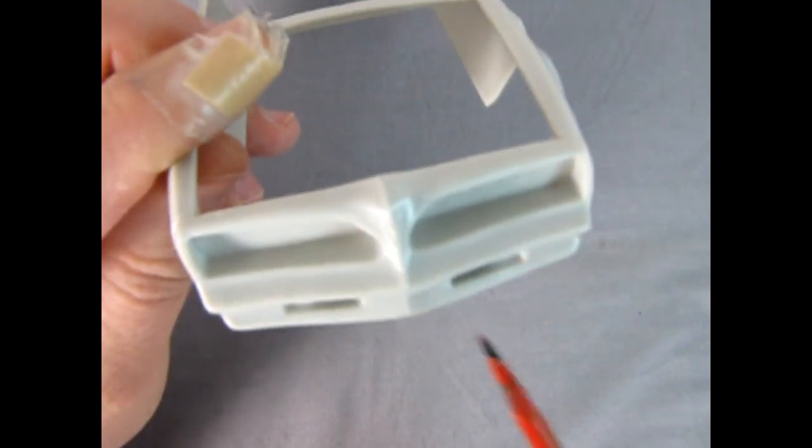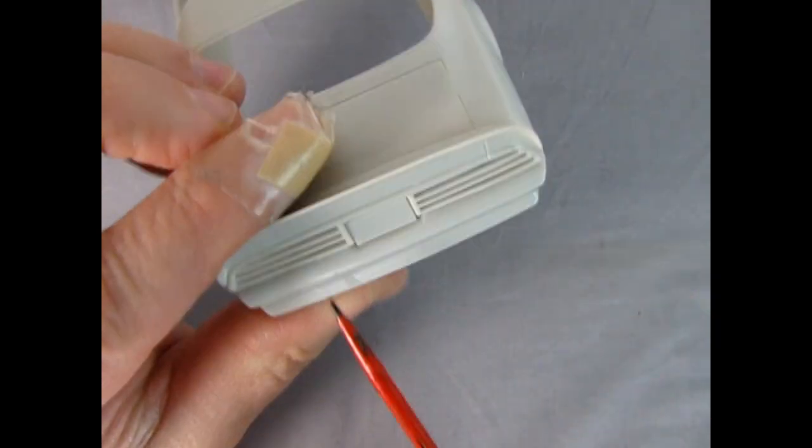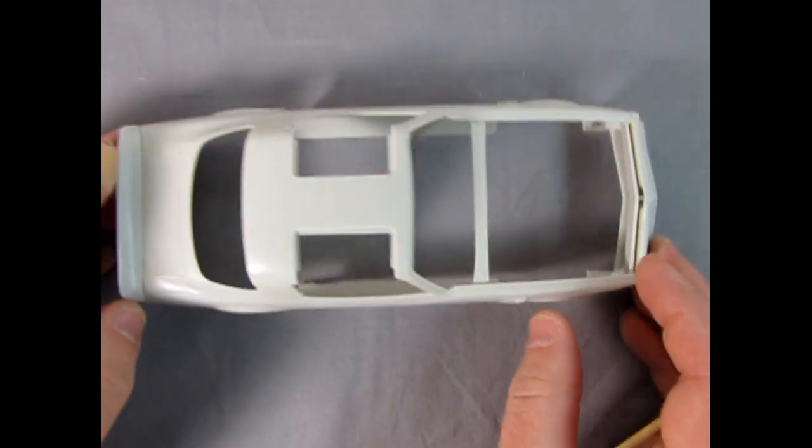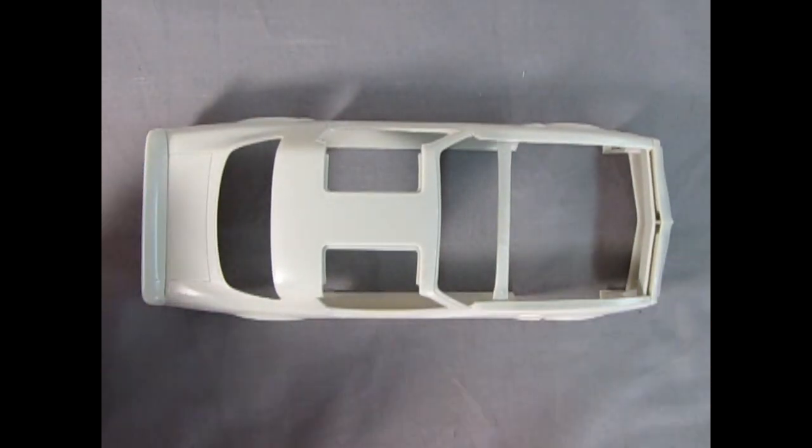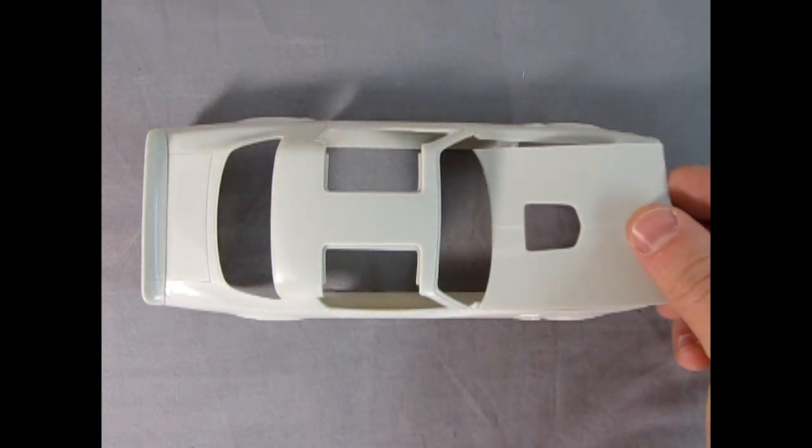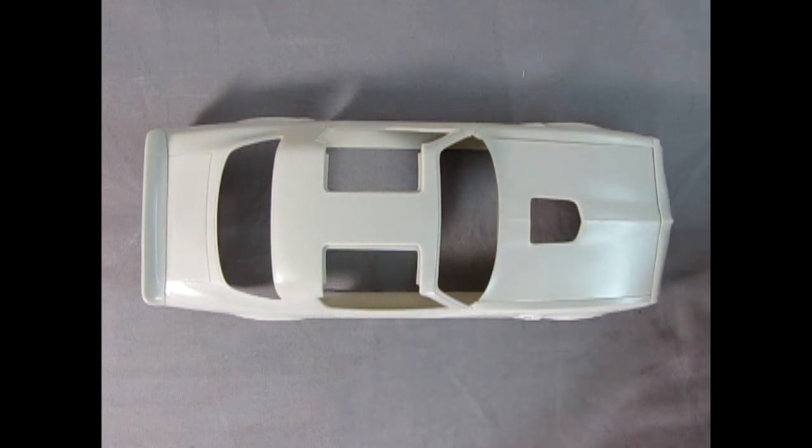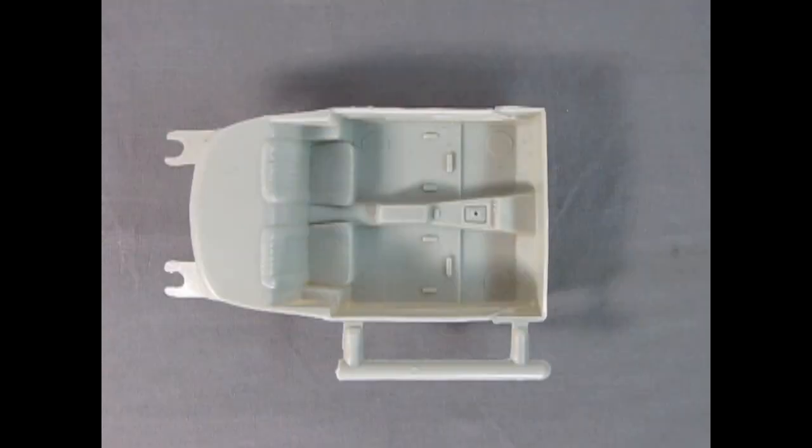Up front there's our nice grill, the Pontiac emblem is molded in place so again very nicely done as well as the slats for our rear taillights. So despite some fit issues this kit does turn out to be not too bad at the end. And here we can also see how our hood would go into place which fits on quite nicely.